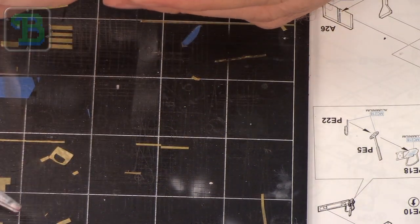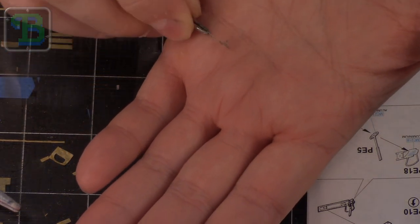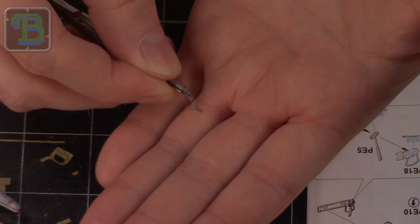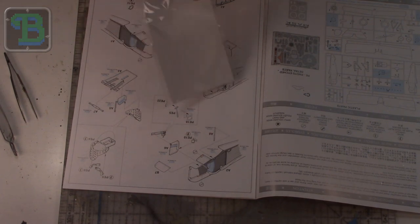All right guys, that actually wasn't too bad. We were able to build the seat, and as a bonus, we built the throttle. So you can see here, it's very tiny, but it is made up of 3 different parts, which is pretty cool. But that's all for right now. We're going to put the photo etch away. We're going to move on to some paint.